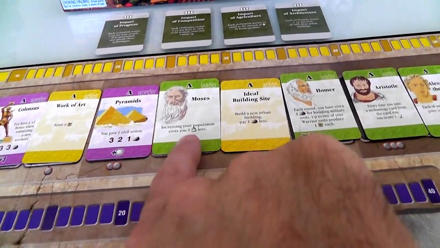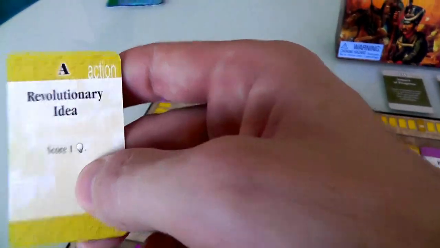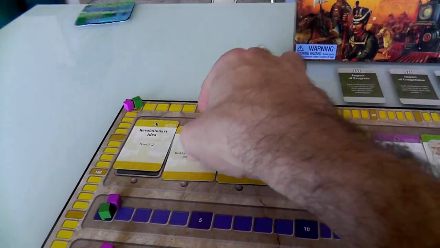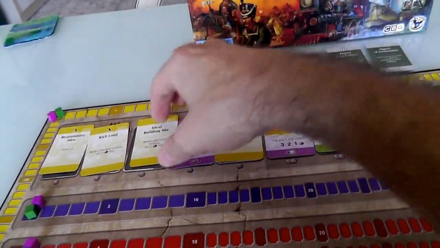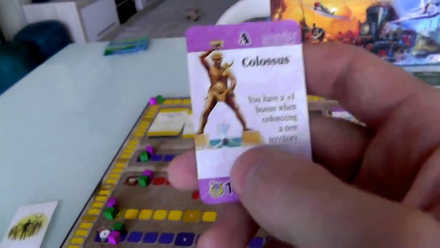I can't get Moses as a leader of my peoples. I have the choice: I could have a revolutionary idea, which will score us 1 science point. I could find some rich land, which makes it easier to build a mine or a farm. I could find the ideal building site, which would make it easier for me to build, say, a temple or another lab.